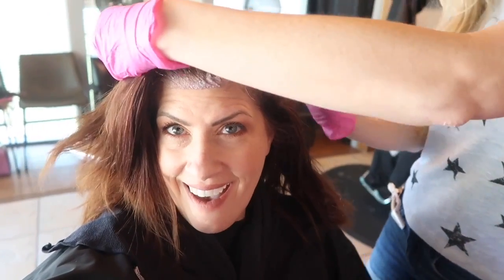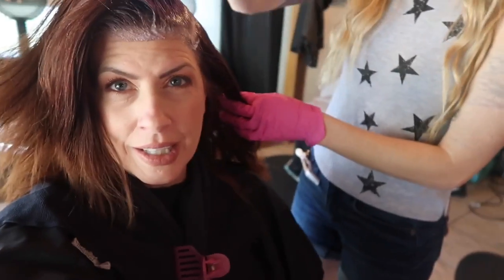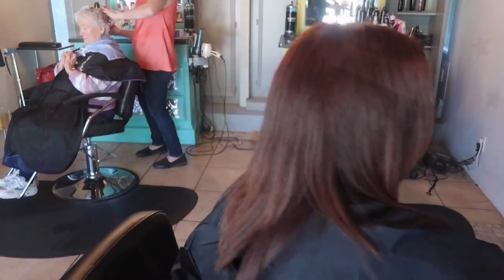Okay, so I'll show you what it looks like when I get the extensions put in. All right, so Brittany is doing the base. Yay, no more gray. We do this all the time, but now we're doing it without the extensions so you can see how short my hair is. And then I will show you once she washes it and dries it how short it is, and then we'll put the extensions in. I'll show you how she does that.